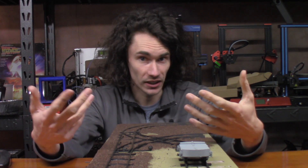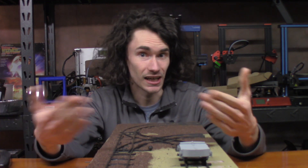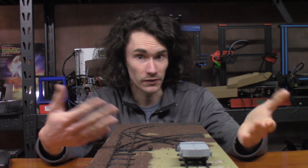Now, as for printing this, the Polyterra PLA — what can I say? It's really nice. The matte finish of it works really good in this situation, because I did not have to do any painting on it to get it to look darker. Now, I know some people are going to go, why did you stick with the black? Why didn't you do red? Well, they didn't have any red at the time, and I thought about painting the pieces, but I figured, you know what? I kind of actually like the look of the black.